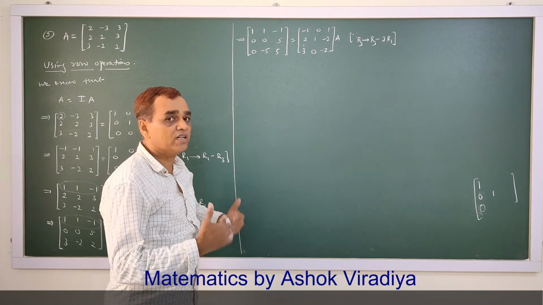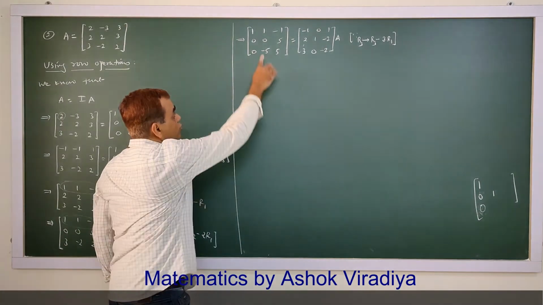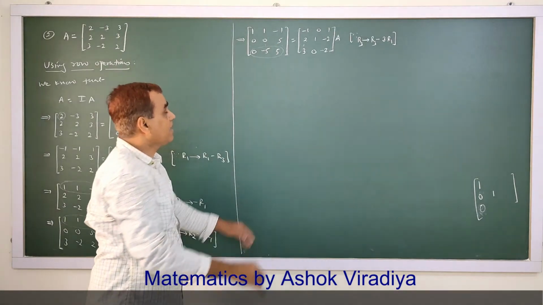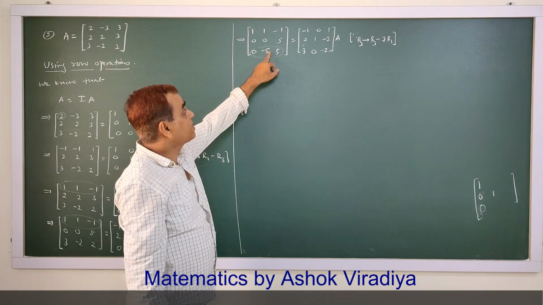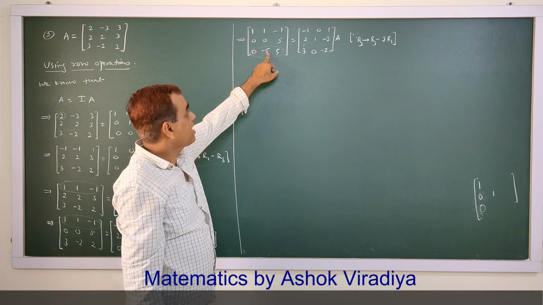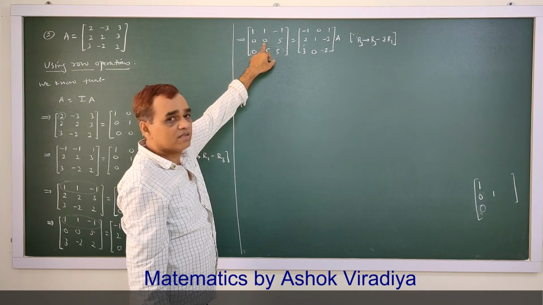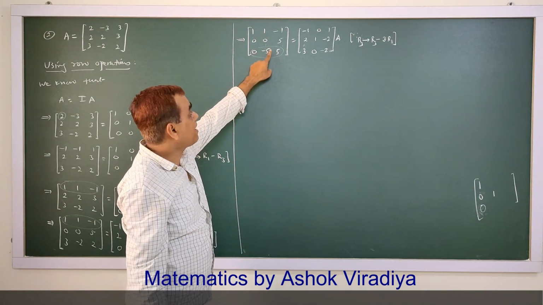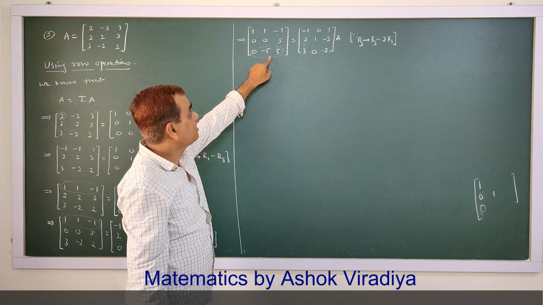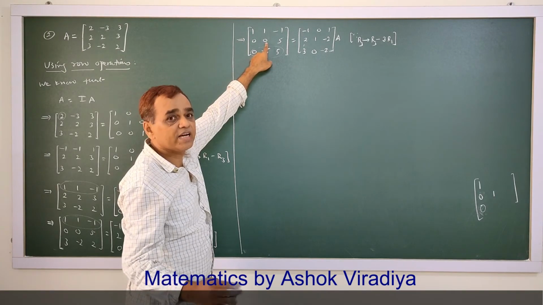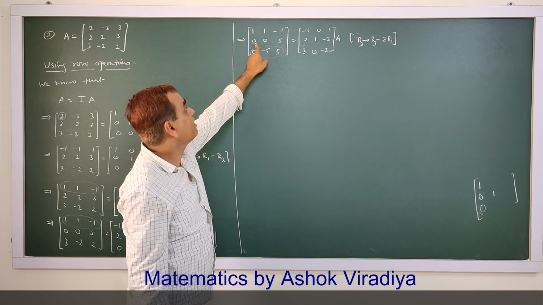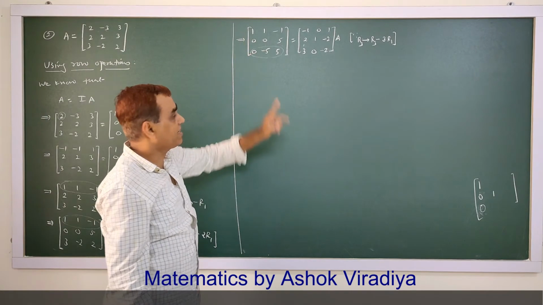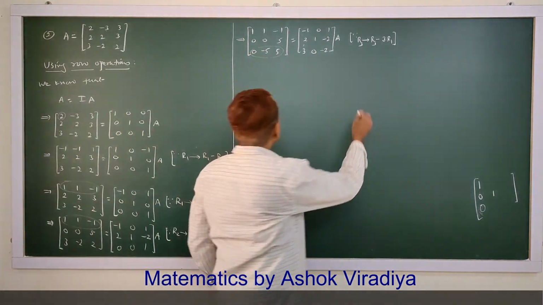So think the other way. What do we do to get this 1 in the third row? I multiply by minus 1 by 5 and add here, and this will be 1. Third row multiplied by minus 1 by 5: 5 cuts, 1 is left, add here 1. So 1 can be created. And this 0 will not be affected, because below this 0 there is 0 here. So that is the next step.